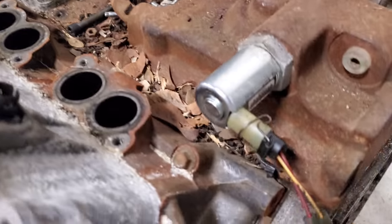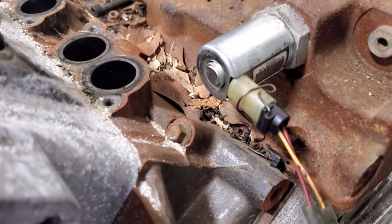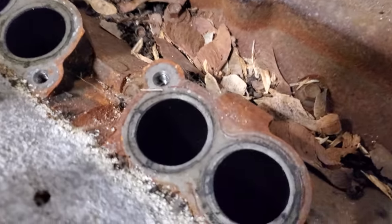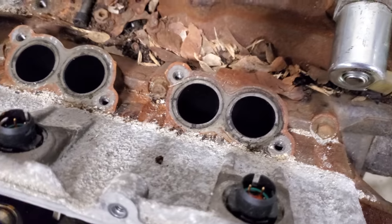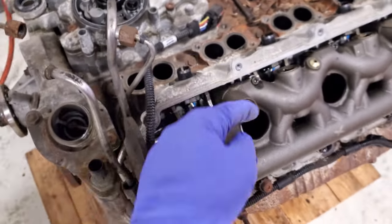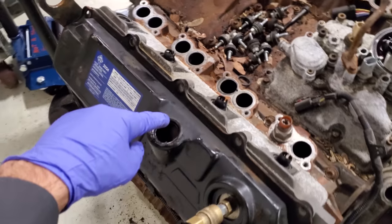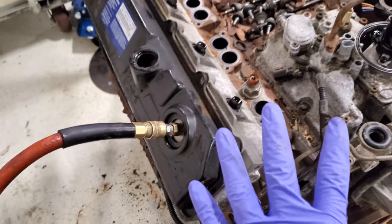Let's go ahead — I'm going to turn this on and see if we can hear the air change noise as soon as I apply power. Turning my jump pack on, giving it power in three, two, one. You hear that air leak noise change? This is where you're going to listen for an air leak. You can take the oil breather off and listen for gurgling, or take the oil fill cap off and listen there. Right now I don't hear any leaks.